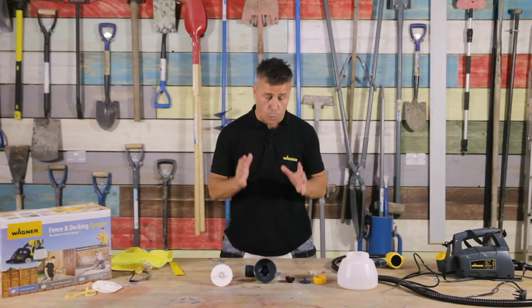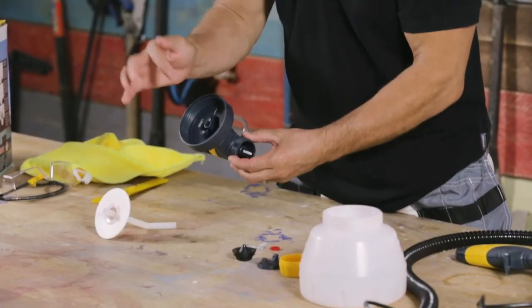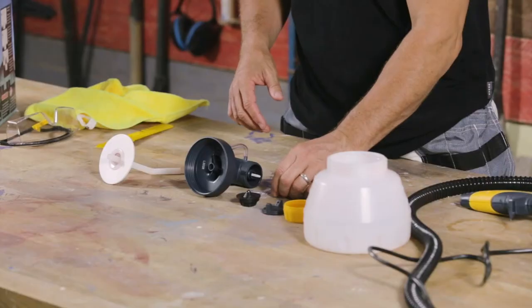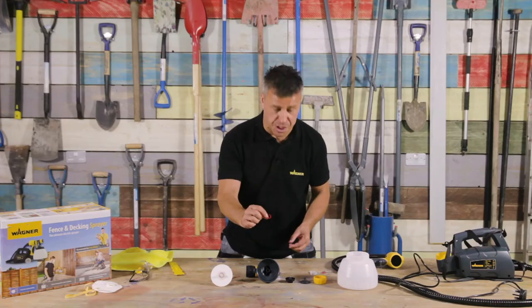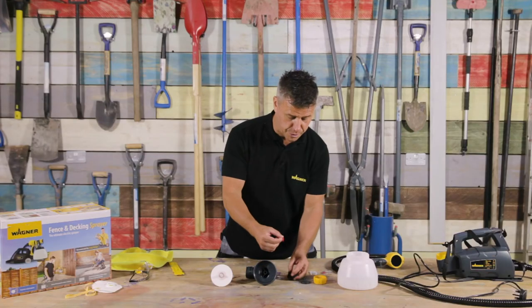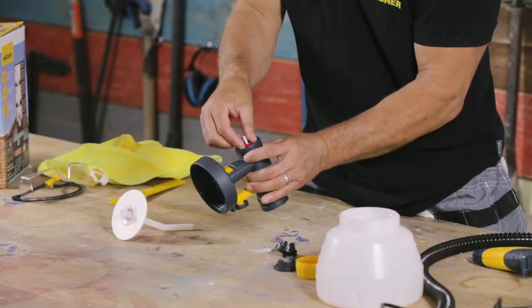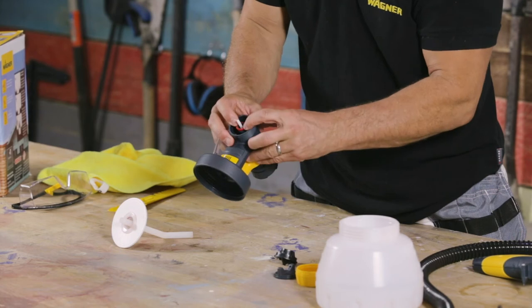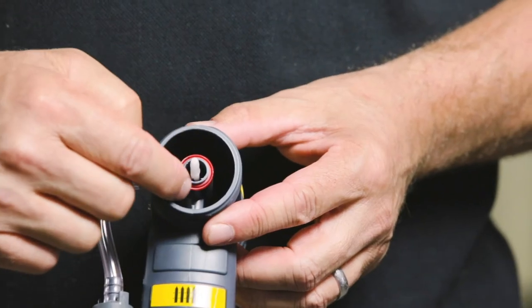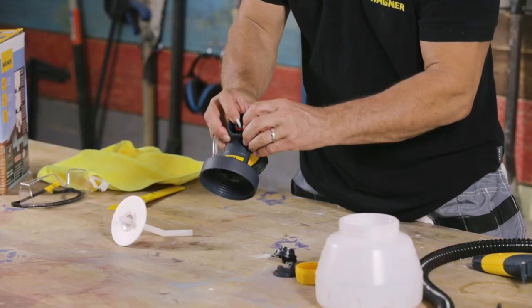Now you've finished spraying the warm water through, take it all apart to dry it off and double check that you do not have any paint left in any of the working parts. You might find this nozzle seal inside the nozzle here. You can take it out of the nozzle, again making sure there's no paint around it. When you put it back on, you put it to the front end of the nozzle and you slide it down. And when you look very closely to it, it has actually got a little groove that always must be pointing to the front of the unit.